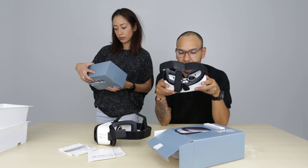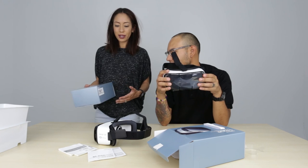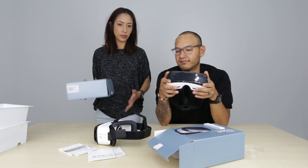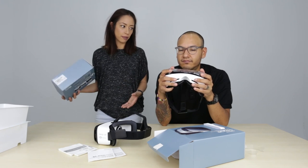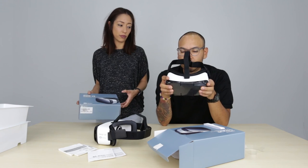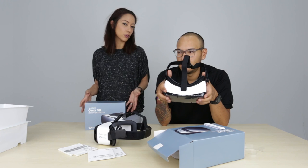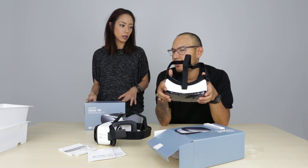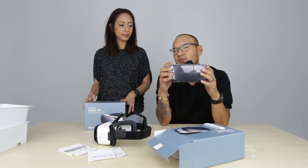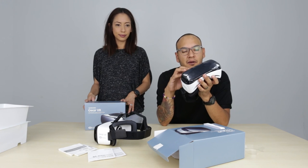So, anything else you want to add? No, not really. I just really want to get into the apps and games, see what the difference is, the different VRs that are available to us, and the different content from different providers. Because I know that Google has this Cardboard thing too. Yeah, that's true. So we'll have to see what you can access with this and what you can't. We'll keep you updated.